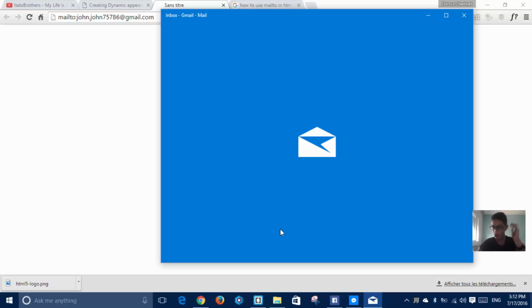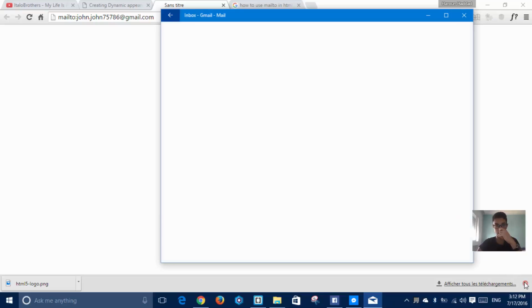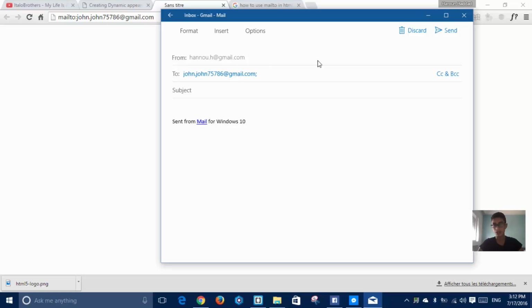See, actually it opens the mail application. Here it is. And when the email is opened, you will find that the email address will be written, so it's going to be ready. So you see it's to John Edward.